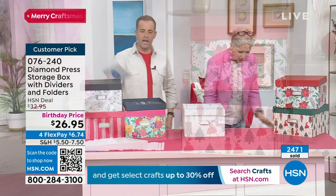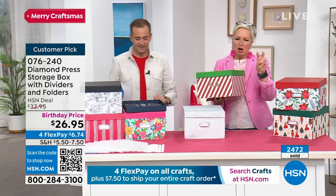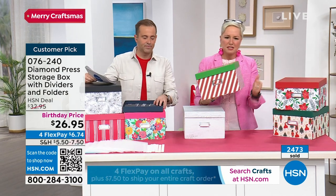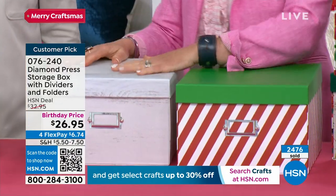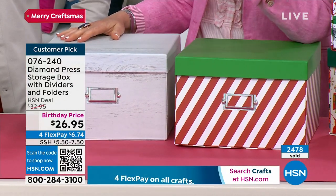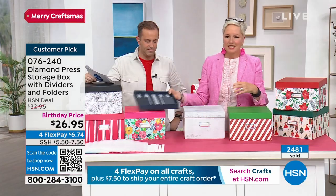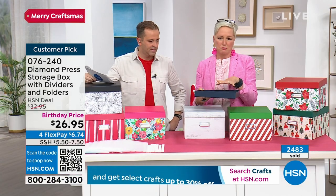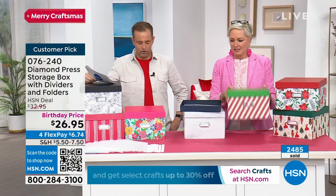A lot of times you get cardboard boxes and they're not really sturdy — these are so sturdy and well made. If you're grabbing the farmhouse and think you could use a dozen of these but don't want to store a dozen, here's how they store before you need them: they store inside the lid. So you're not having to figure out how to store a dozen of these.